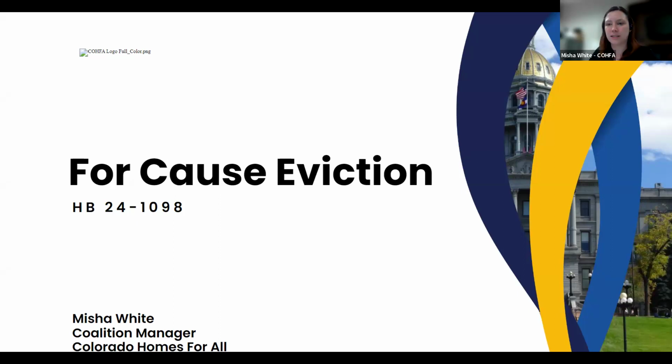I think this bill is particularly important from a housing justice perspective for many immigrants as well as refugees. In Colorado, we know that something like 10,000 to 53,000 people are experiencing homelessness. And a big reason for that is because of eviction. And I'm sure many of us know how hard it is to find a place. And once you find a place, there is also staying in that place. And so for-cause eviction is really focused on the staying in place side of it, right? Being able to choose to stay in your community if you want to.